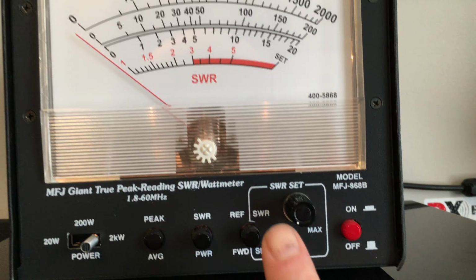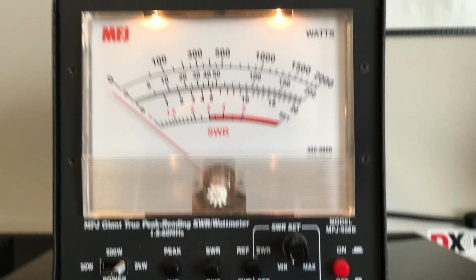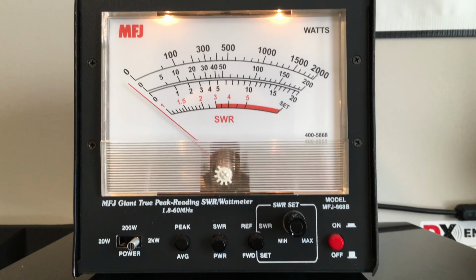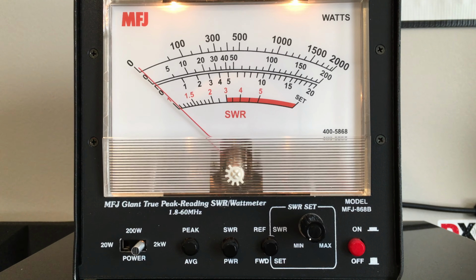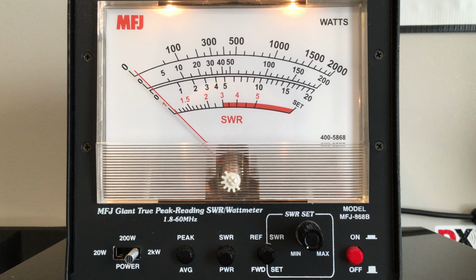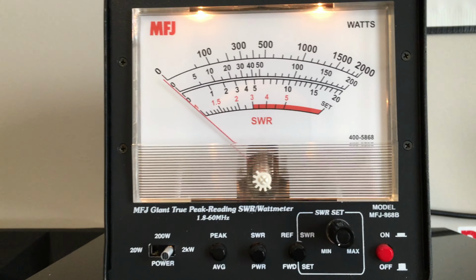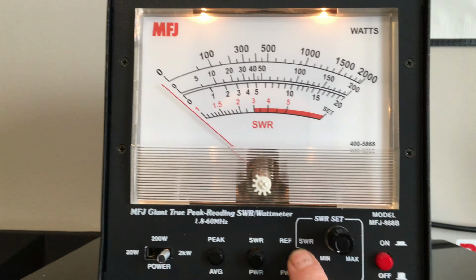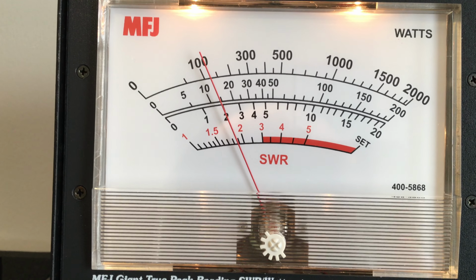All right, so we're gonna come back here and we're gonna hit this button for reflect. Now we're gonna measure the reflected power of the amplifier in the system, okay? Barely registering. Even when I talk, barely registering. Audio 1 2 3. Okay, so we got about 3/4 of a watt of reflect on that 125 watt dead key.